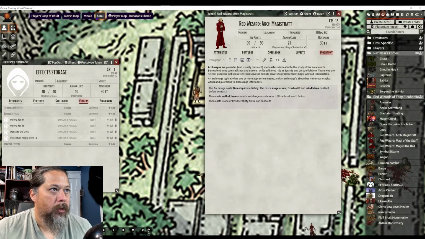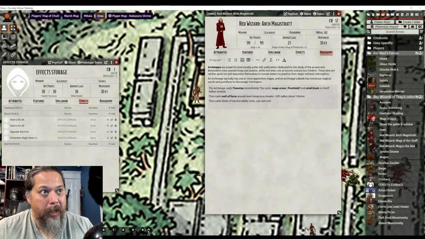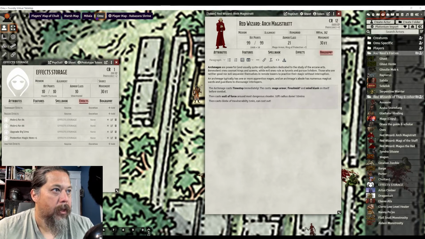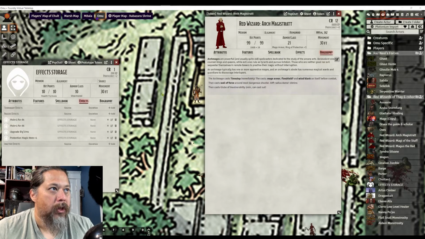Make that bold. Then he casts all this stuff, and then he casts Wall of Force around the most dangerous shooter, in a 10-foot radius. Whoever's the best archer, and they have a gunner, so he's probably going to do it around him. And he has a scrying, so I'm going to assume he knows who they are already.